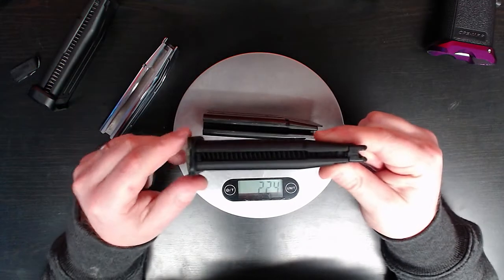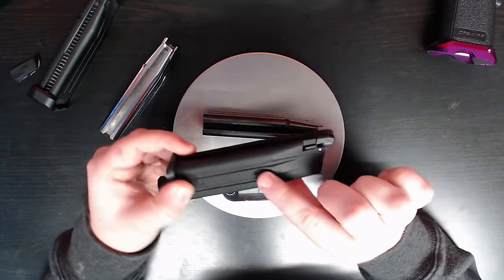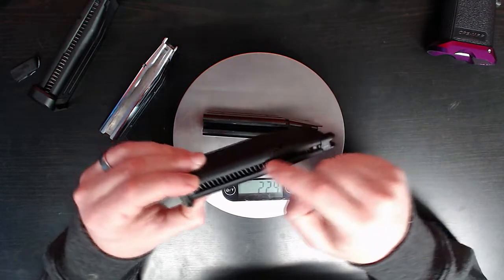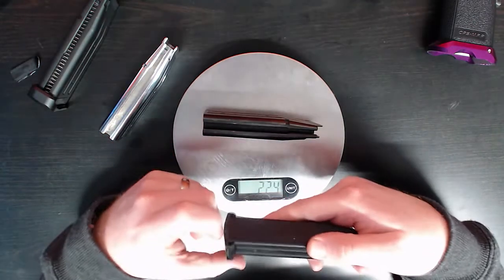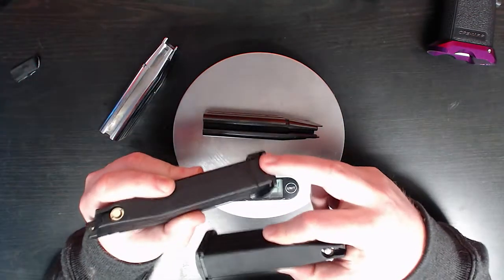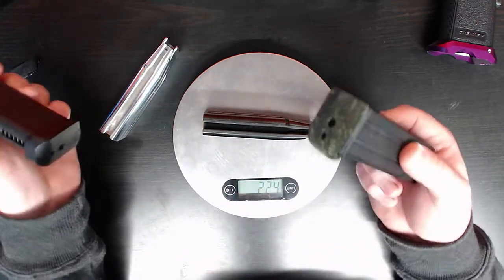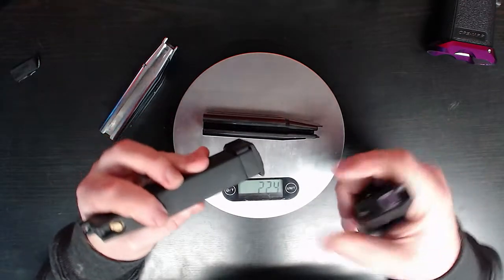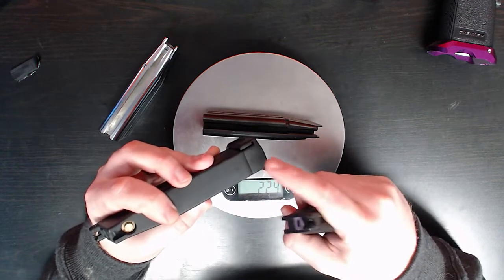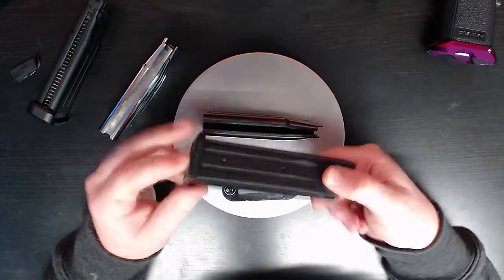So this fully laden mag — bearing in mind it has the outer casing, lips, follower, spring, base, and base plate. Garda do make lightened base plates, but there's a reason I didn't go for them: number one, you need the springy bit which the 4.3 mags don't have; and number two, apparently they're not very good — the inlet valves don't let gas in well, and I don't know that the inlet valves are definitely Tokyo Marui. So I stuck with my 4.3 base plate; it's not the heaviest thing anyway as there's no big extension on it.